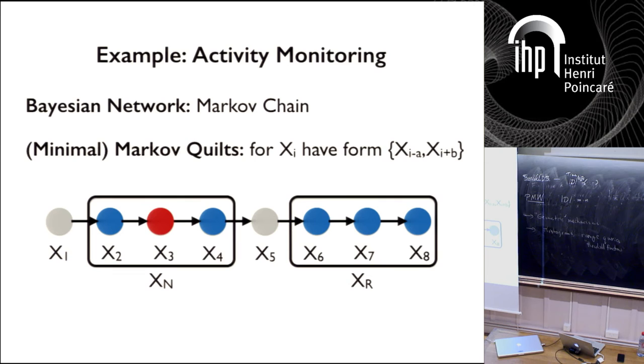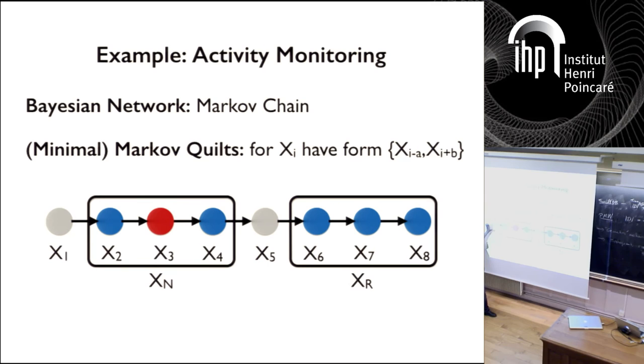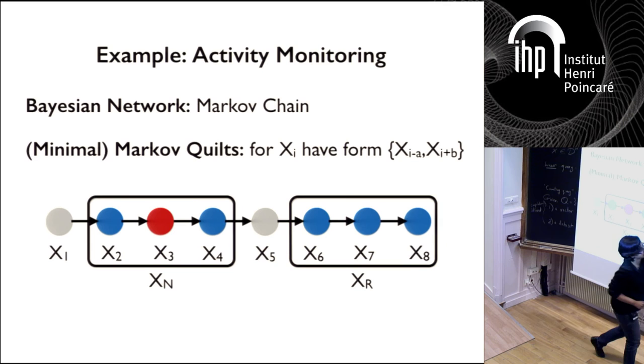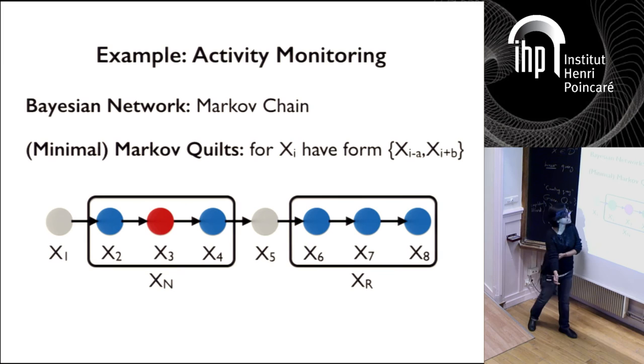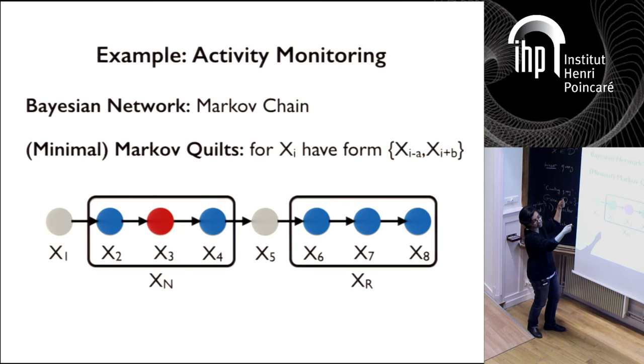And what you can do is this: if you look at that Markov quilt, the brain nodes are essentially XQ, that's the Markov quilt. This is your local nodes, and these are your outside nodes, right? And you can easily search over these Markov quilts. If you look at a particular Xi, you can search over A's before and B's after, right? So you can search over these quilts, okay?